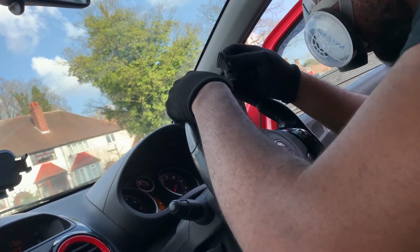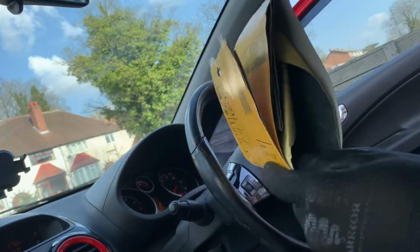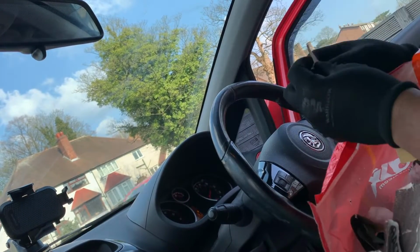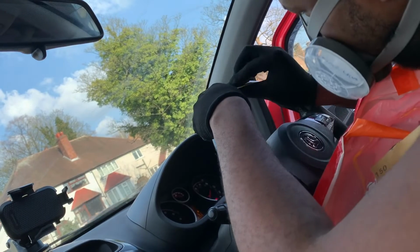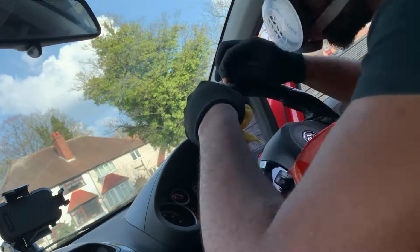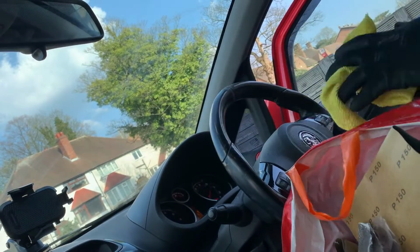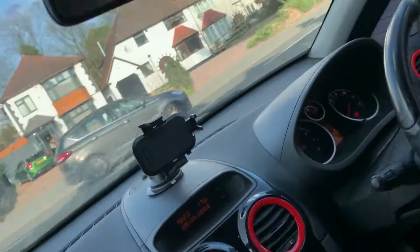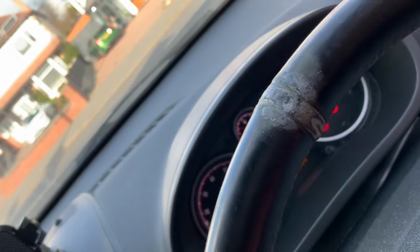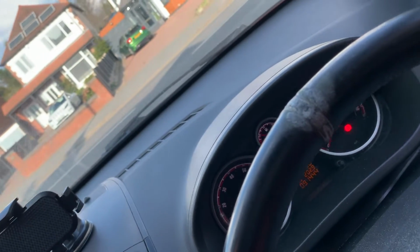We might have to get a bit more coarse, since the glue is a bit stronger than the 400. I'm going to use a small amount of 150. I don't want it to be too rough, so let's just try it anyway. Let's go. Looking a lot better. Alright, so I'll show you what it looks like now. You guys can see that. So we're making some progress.